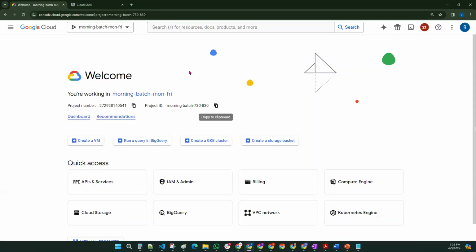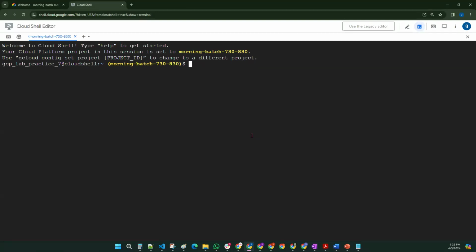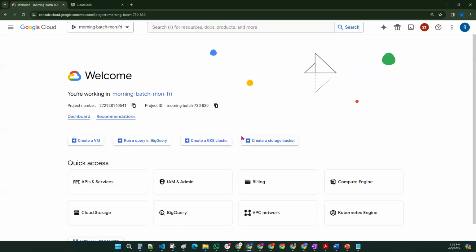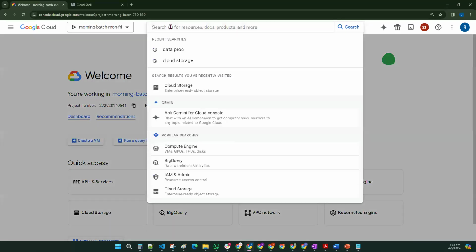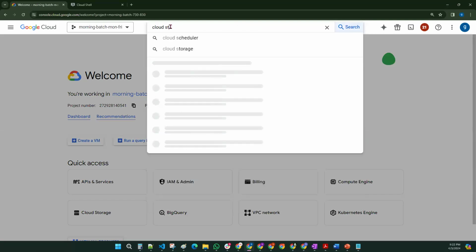Now look here. So this is the console. This is Cloud Shell. So here I want to interact with the Google Cloud platform. Sir, I want to list out all the buckets. So assume that I want to list out all the buckets in GCP, in Google Cloud Storage. I can do one thing, that is I can do it via the console. Look here, sir. I am doing it in the console. I will go to Cloud Storage.